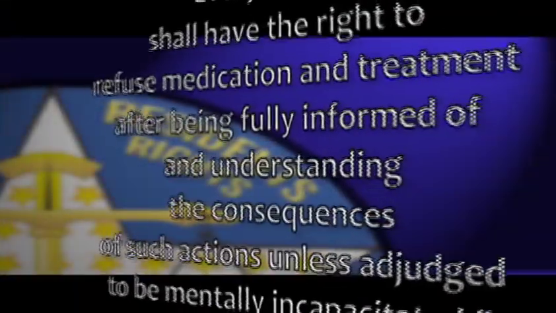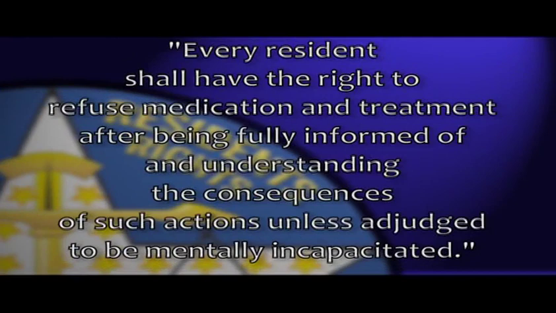Besides the clear right to receive adequate and appropriate medical care, the resident also has the right to self-determination and the right to refuse treatment. The Residents' Rights section of the Nursing Home Care Act states, every resident shall have the right to refuse medication and treatment after being fully informed of and understanding the consequences of such actions, unless adjudged to be mentally incapacitated. Now, adjudged in this situation means a formal declaration by a court. This is not a decision made by staff or family. Let's see what happens.